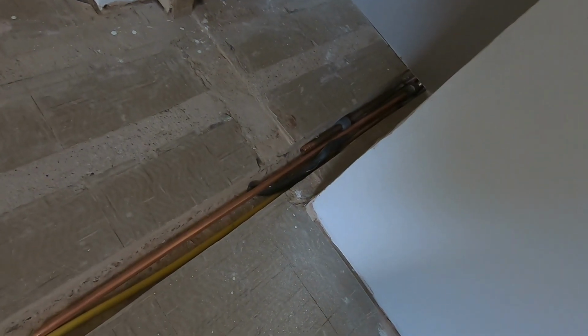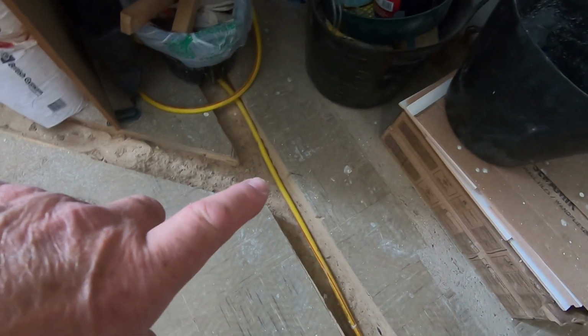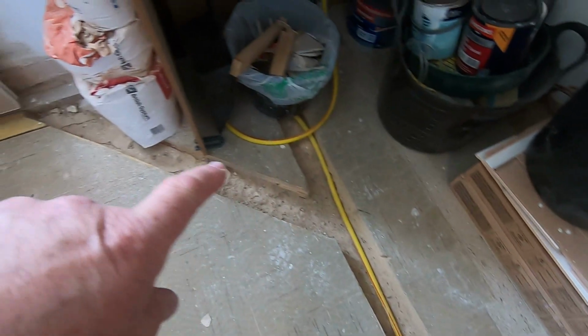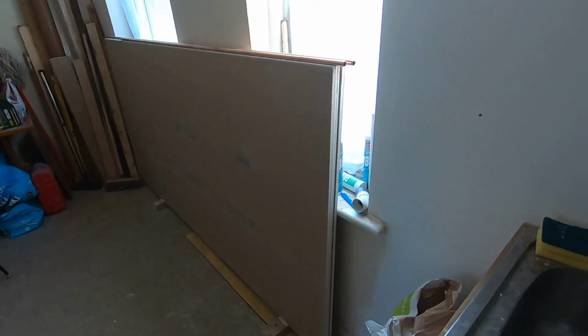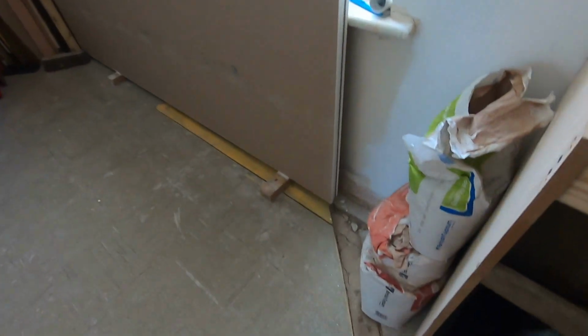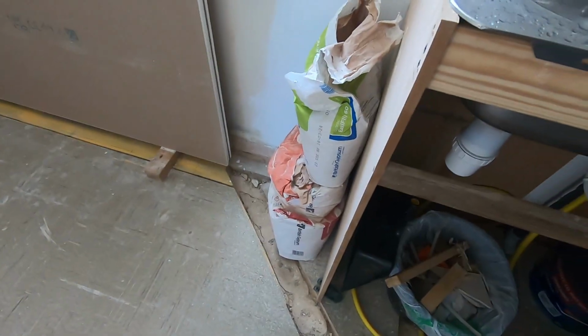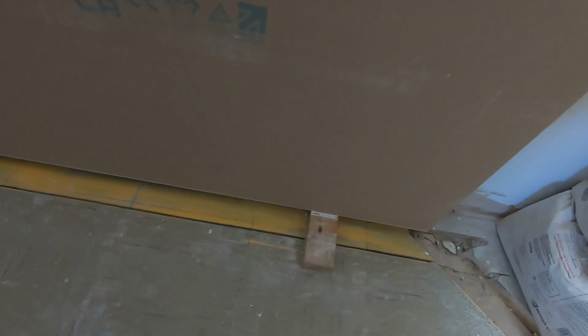I've got the central heating pipe as far as there, these two 22mm ones, and they only have to come to here, where the junction is, and then they'll carry on there in 15mm. But I've got these 4 plasterboards in the way, and hopefully someone's coming to pick them up tomorrow. I've put them on Facebook Marketplace, and the 2 bags of leftover plaster. That'll be good to get out of the way, because I've still got this piece of yellow here, which I need to chop out, because the radiator is going in between those 2 walls down there. So I need to get on with that, and these boards are holding me up now.